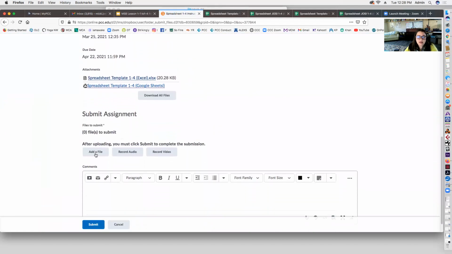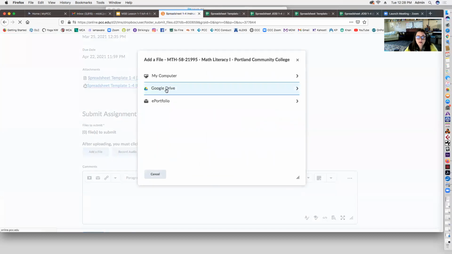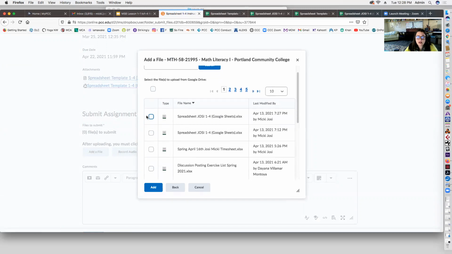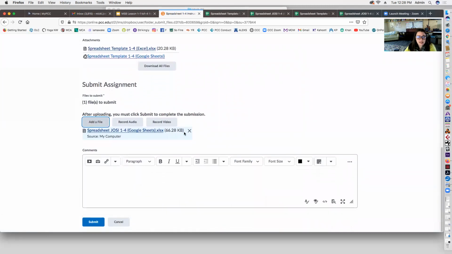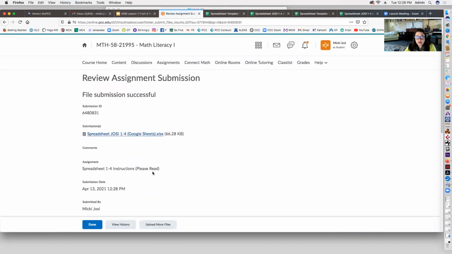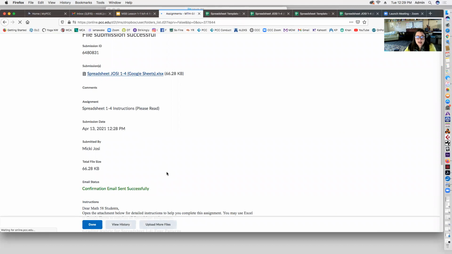Then you're going to click add file from your Google Drive. Now, if you don't have access to your Google Drive, I can show you how to do that in just a second too. Most of you hopefully by now have access to your Google Drive. Notice it's the very first thing I have in there. Actually, I did it twice, and that's the reason why they're both in there. Even though it says last modified 7 p.m., it's not 7 p.m. I don't know what's up with the timestamp there. Okay, and then we just add. How convenient is that? It adds it as an Excel, and then you push submit. You should get an email confirmation that it's done.